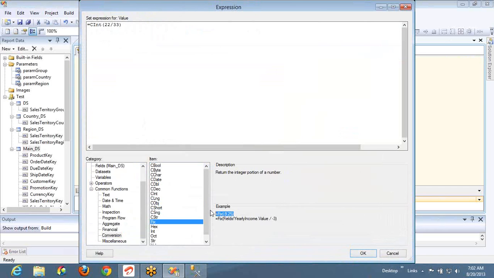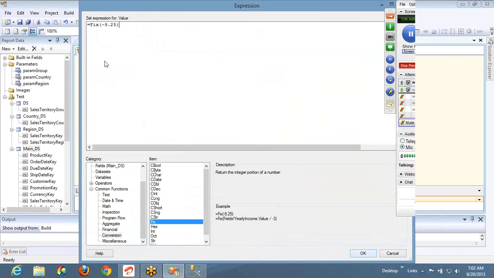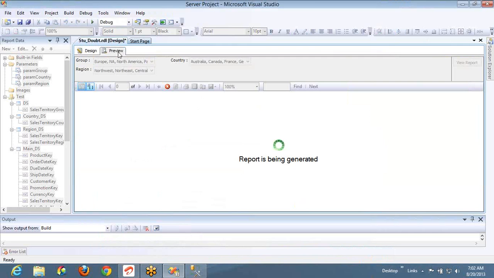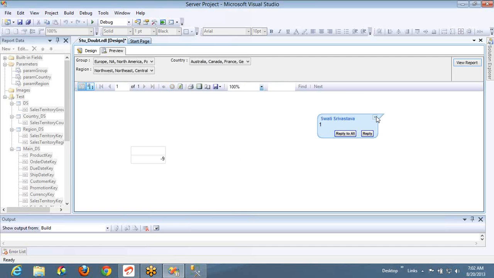Let's see what it will return. Okay, I've never used this Fix function. What it returns, let's see. Minus 9.25, it's saying it returns the integer position. What is the integer position of minus 9.25? 1, 2, 3, 4. No, position, it's not the value here. It is saying it returns the position of the integer. I think it is from the right-hand most side. 9.75 means 1, 2, 3, 4, it should be. Oops, minus 9. It is giving only the integer value, right?